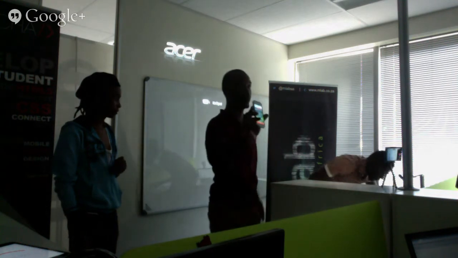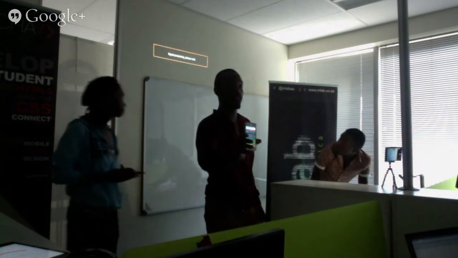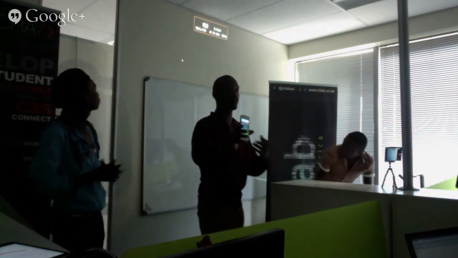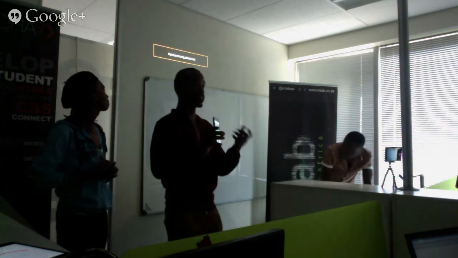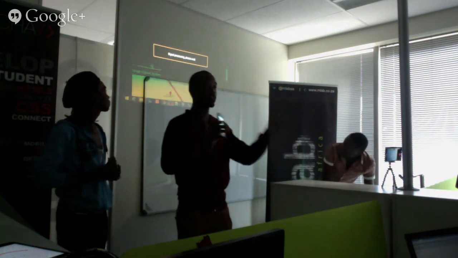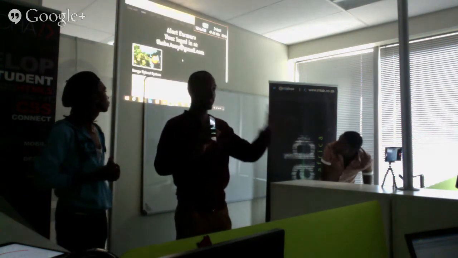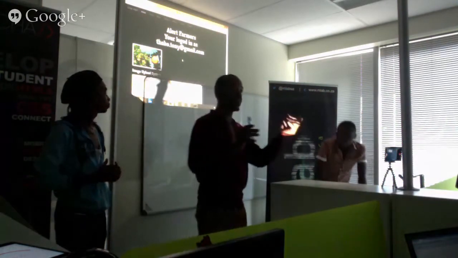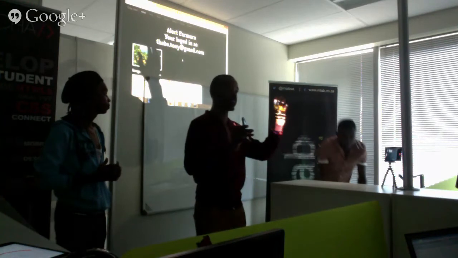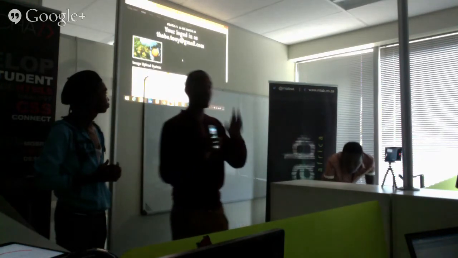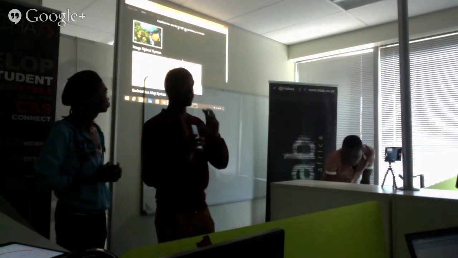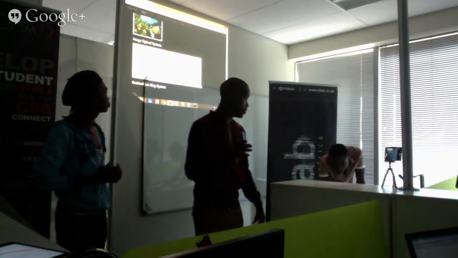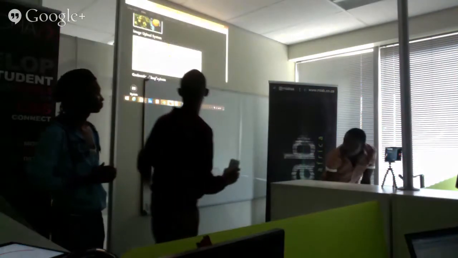This is our app. You can take a picture and it can also locate where you're taking the picture. Actually, when you open the app, it retrieves the location where you are. Then when you post, you don't have to click a button to say I'm in this location. The app does that immediately when you log into it. Here is the website.